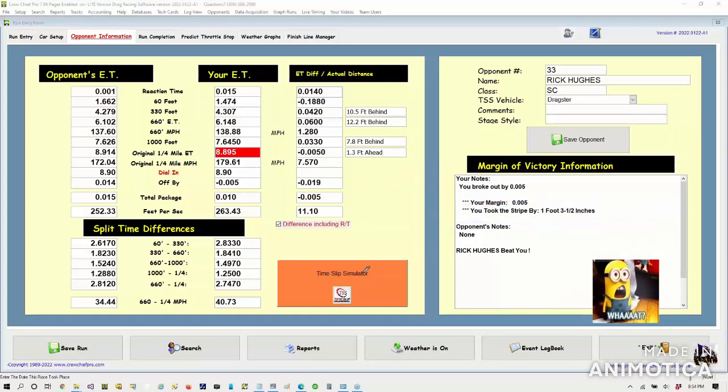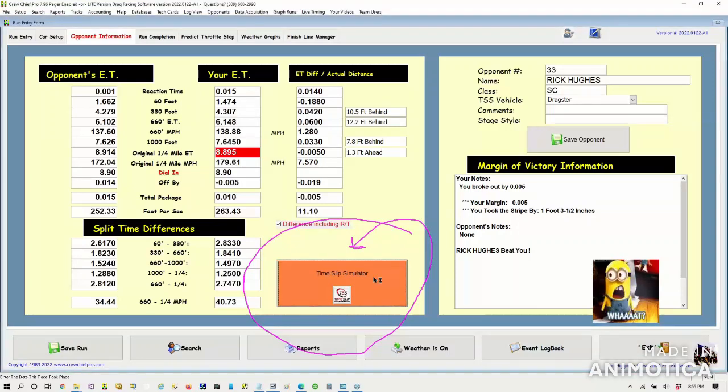So that is very important, because if you run these people again, it's nice to be able to search for them. And you can search for them under the search menu again in that upper left. Very important area. All right, let me erase these drawings. The other thing on here that's really important, for those of you that are thinking about it or have it, is Time Slip Simulator. It's an option, like 70-some dollars, I think 79 bucks a year. It goes to an Australian company, but it's pretty damn cool.